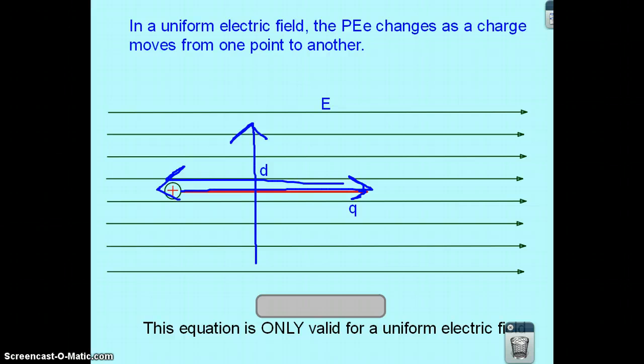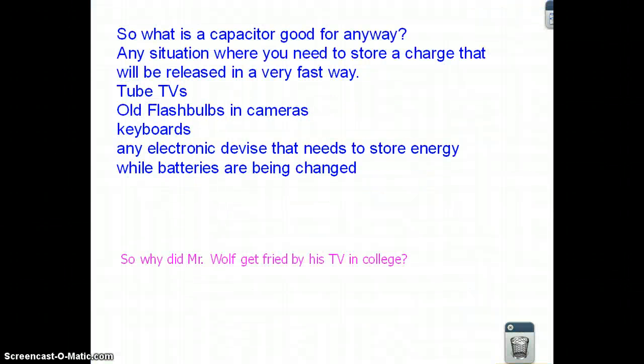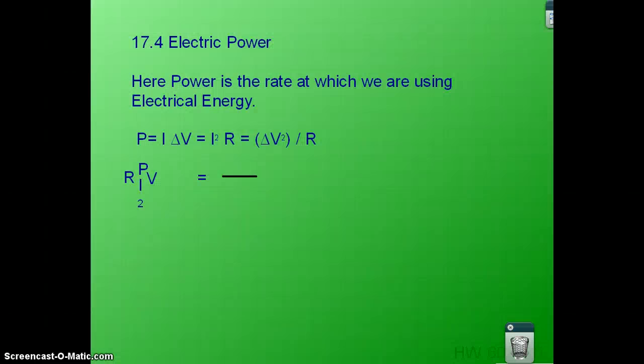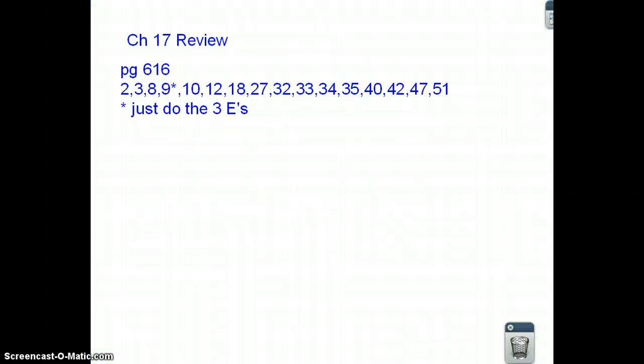I believe number 3 is also on our list here. Number 3 is differentiate between electrical potential energy and electrical potential. Let me read to you the way the book says it. Electrical potential is the electrical potential energy associated with the charge divided by the magnitude of the charge. Electrical potential is a characteristic of a point in space that is independent of charge at that point. Another way you can look at it is electrical potential energy is the energy associated with the charge. Electrical potential is that energy divided by the charge itself.